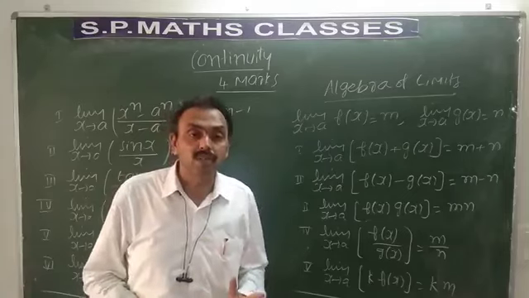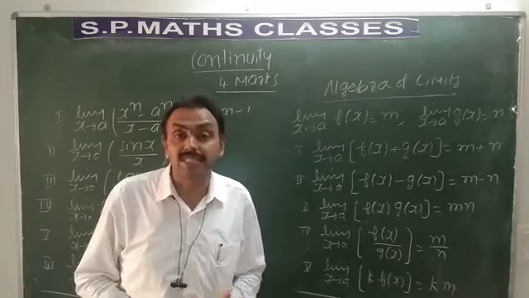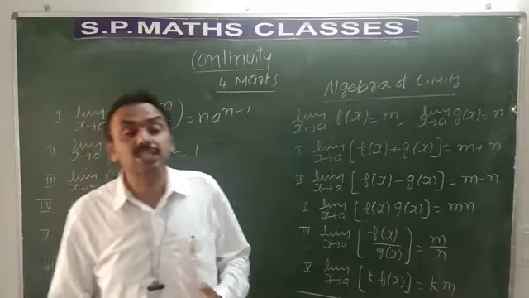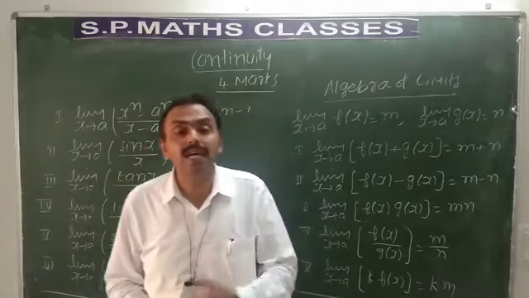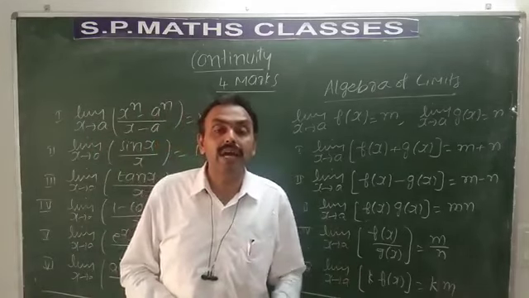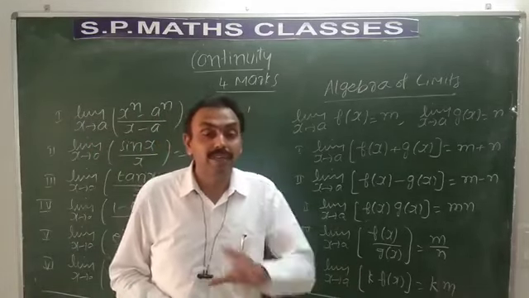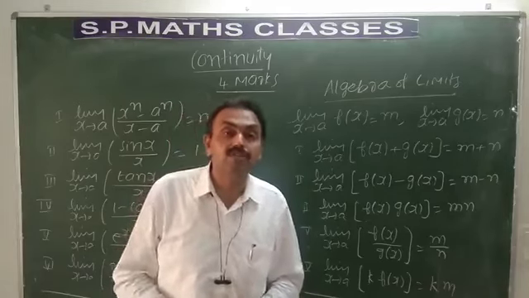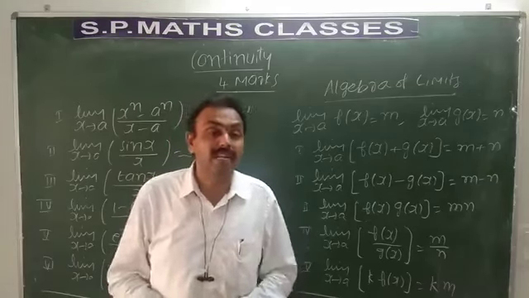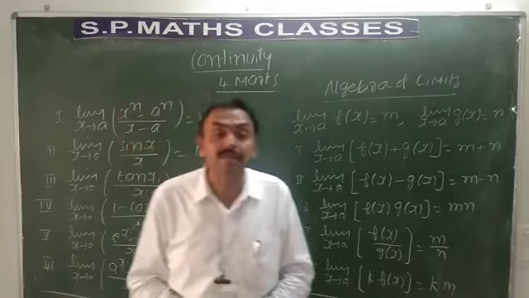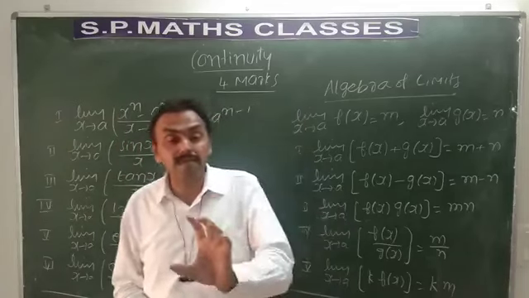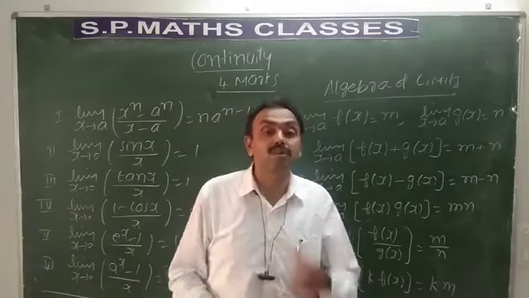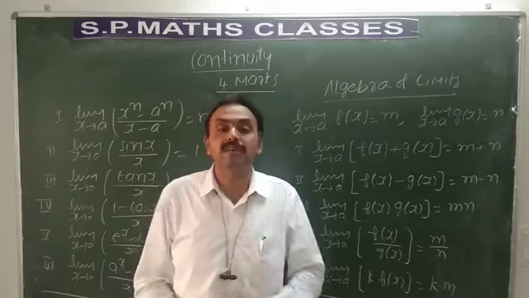So I think you have understood when the limit of the function exists. Remember, limit as x tends to a f of x is equal to L means as x tends to a, f of x tends to L. So when the limit of the function exists, always remember left hand limit will be equal to right hand limit. That means limit as x tends to a minus f of x will be equal to limit as x tends to a plus f of x.